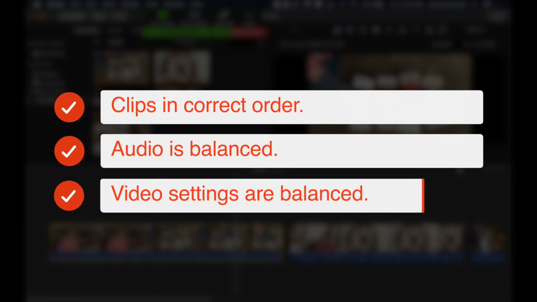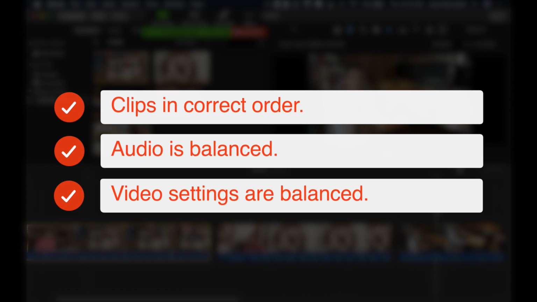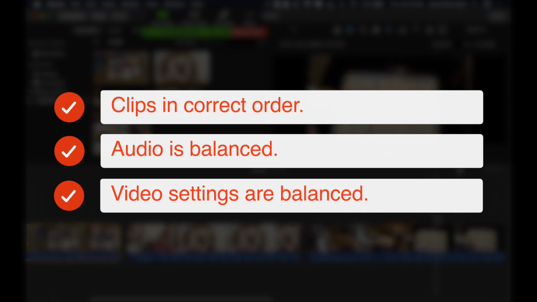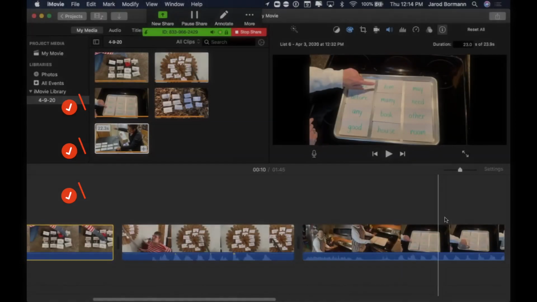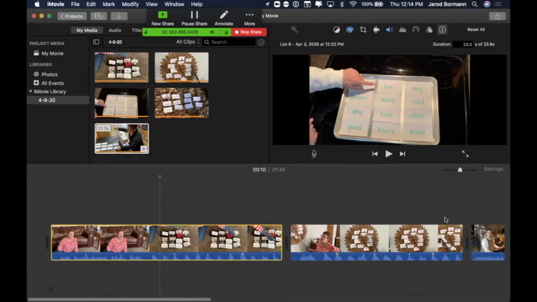Number three, the quality of the video, as far as what we can see, the words clearly. So I don't have to mess around with the color, the cropping, anything like that. I can see the videos, I can see the words, so I'm okay there. And now I'm pretty much ready for maybe adding some transitions and a title real quick. That simple. But before I do that, I want to get into a little bonus tip.